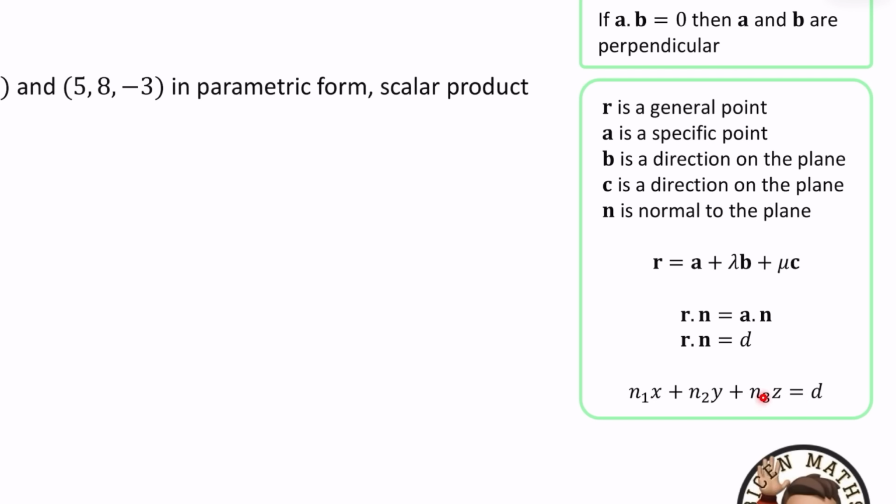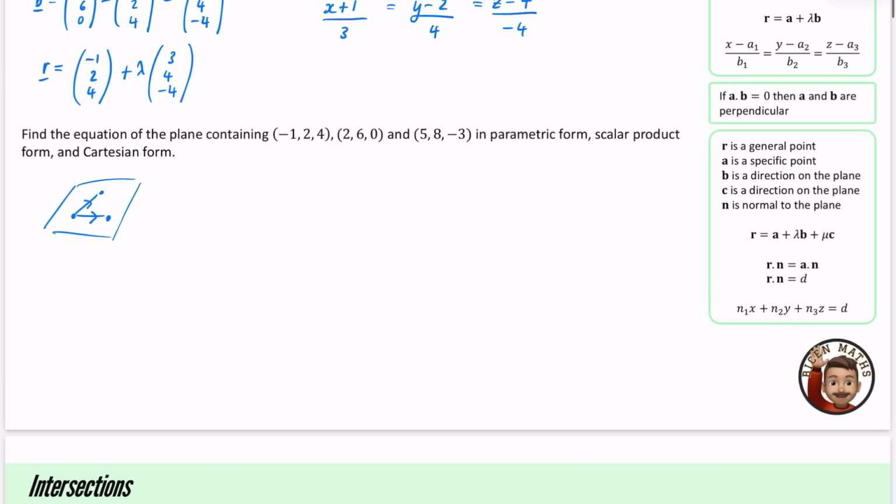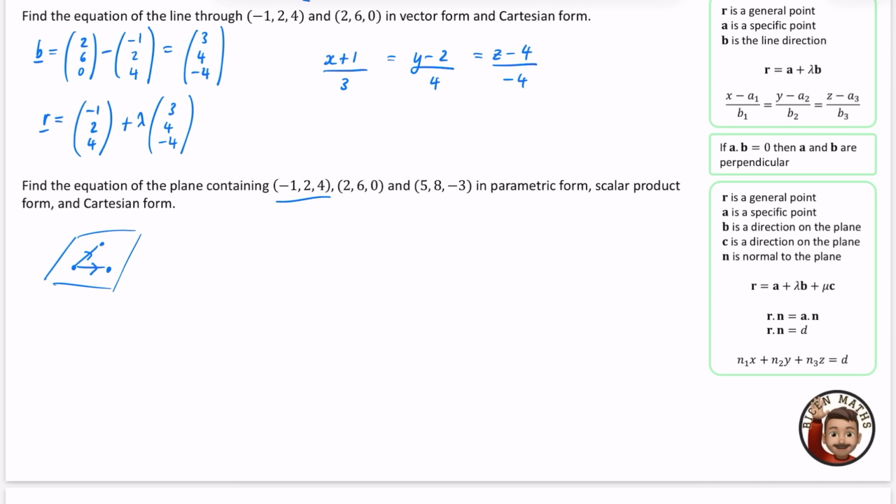And then we have this Cartesian version down here, where n1, n2, and n3 are referring to the components of the normal vector that we've got there. So in this diagram, these are all referring to different points, which any of these three could be A. But then when you subtract them to find a vector between 2 points, those are going to be the B and the C that we've got at this point here. I'm probably just going to take this one as my A.